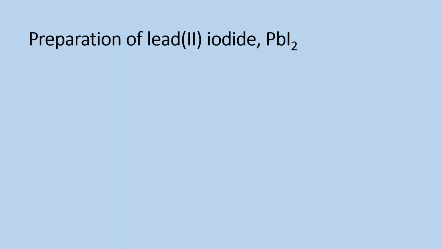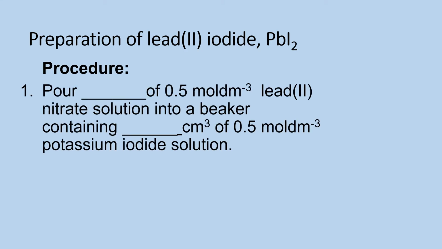Okay, preparation of lead(II) iodide. This is what we have done in our lab. Okay, procedure, I just repeat the procedure. For the first step, it is important for you to mention the concentration and the volume of the solution. So kita nak hasilkan lead iodide, and I need you, I tak nak, I macam ni, Times New Roman, ada kepala, ada kaki. So we need Pb nitrate. Lead nitrate will contribute Pb, and iodide will come from potassium iodide.